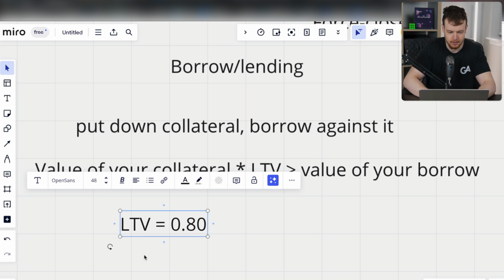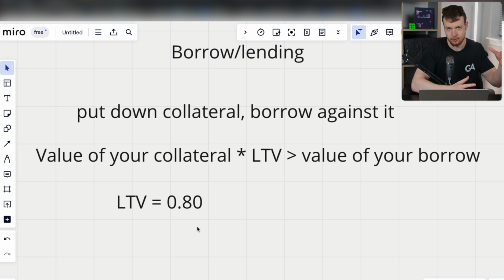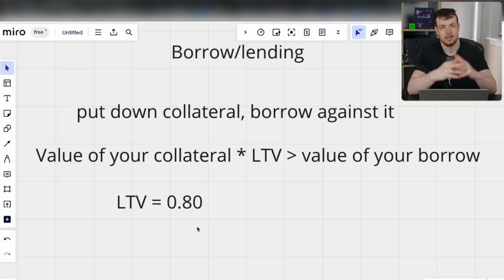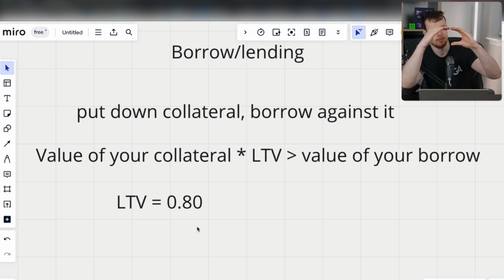of 0.80, which is dependent on the collateral token that you supplied. So for example, if I provided USDC as a collateral token, there's a certain risk that USDC could all of a sudden go from $1 to $0.90, in which case there would be a delta there in the value of your collateral. Now, if we gap from $1 to $0.90, and we let you borrow up to the limit where your $1 of USDC, we let you borrow $1 of Bitcoin for every one USDC, then you could borrow $30,000 worth of Bitcoin with 30,000 USDC.